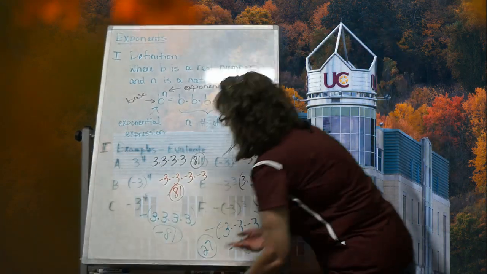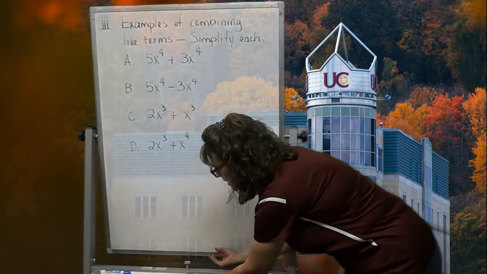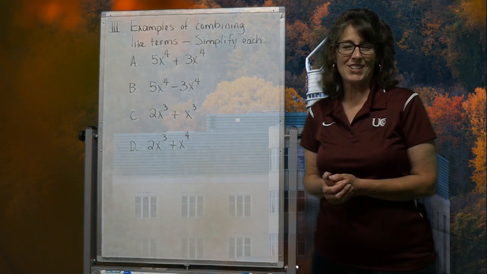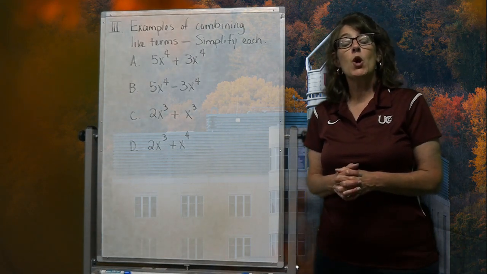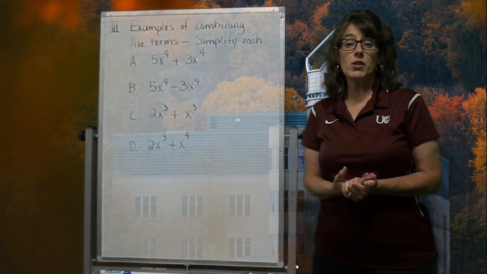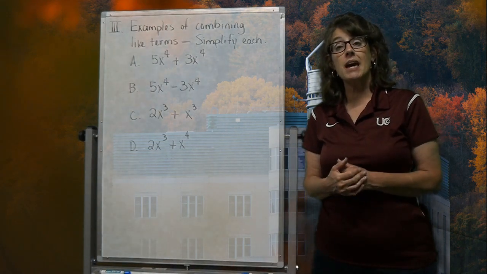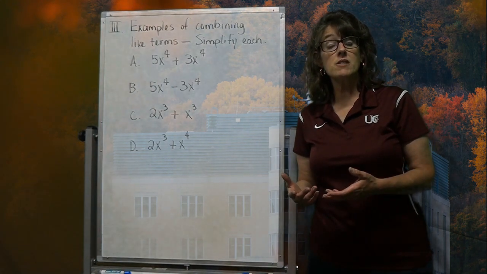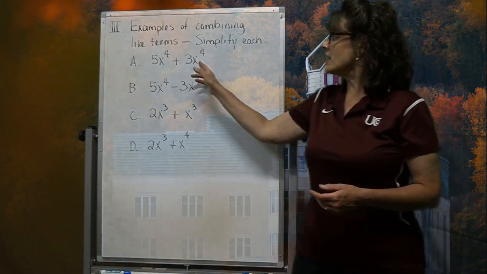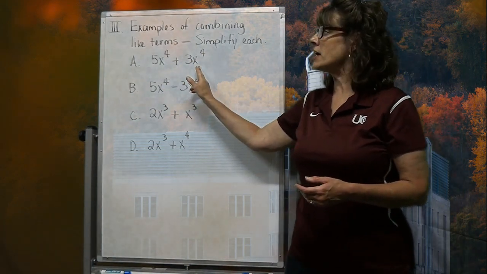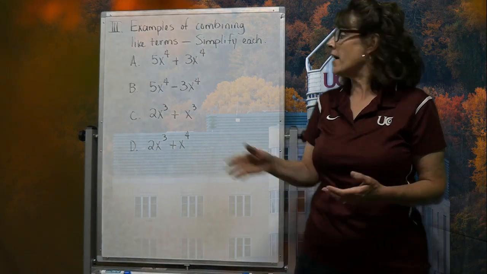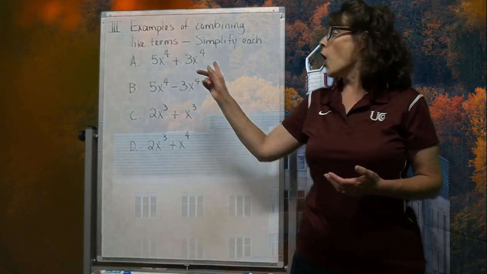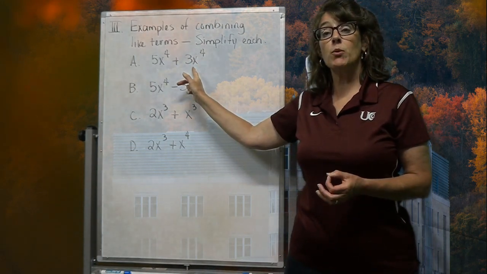Now, let's stretch ourselves just a little bit further with this idea of our exponents, and let's take a look at the idea of simplifying algebraic expressions. Simplifying those algebraic expressions, remember, means remove all the parentheses and combine all those like terms. But recall that definition of like terms. They are alike because they have the same variables, and those variables are being raised to the same power. So as we look at these, trying to decide, can I combine these like terms? Because that's what the definition said, simplify. There's no parentheses in any of these to be removed. I just combine my like terms. Are these two the same variable, and that variable raised to the same power?